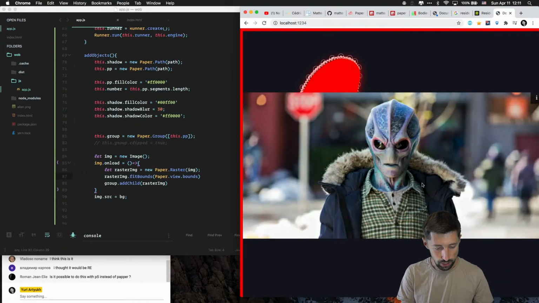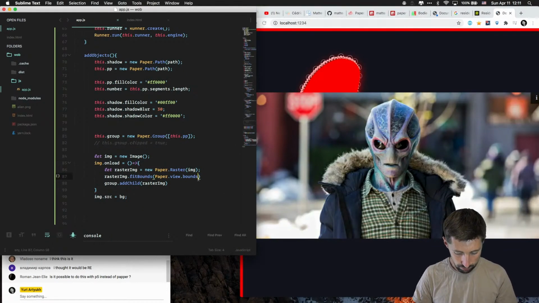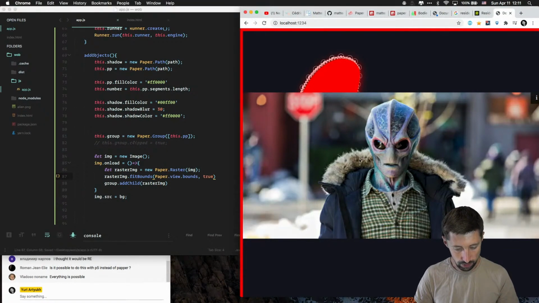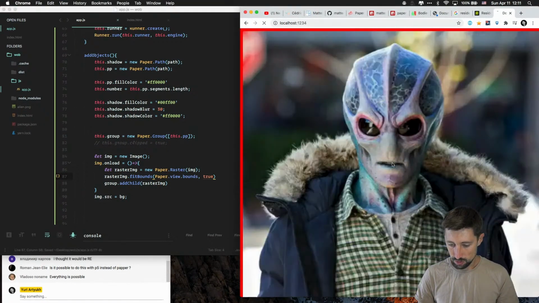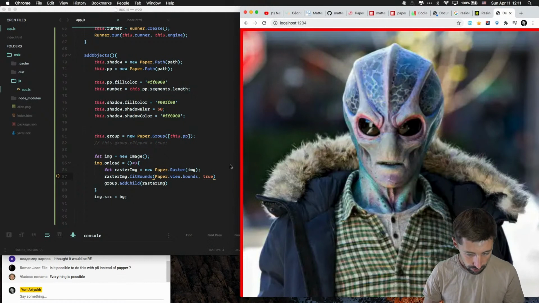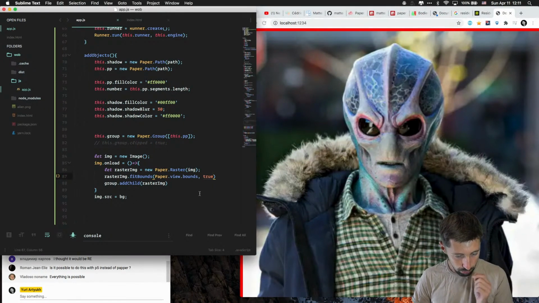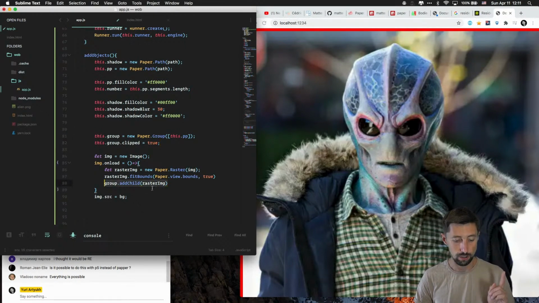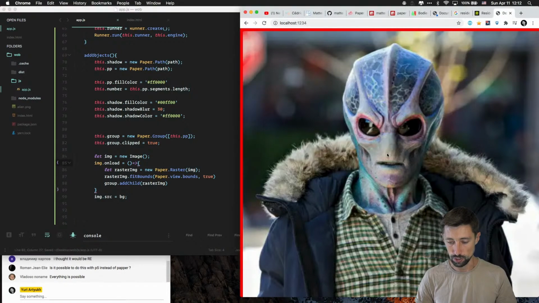Yeah, so actually fit the image. I think the second parameter decides whether it's like contain or cover. Yeah, so now it's covered. Perfect. And now I could bring back the clip because I'm already adding this one as a second object inside my group. And if I set the clip attribute to true, the first object is going to serve as the mask for the second object.